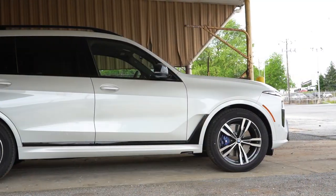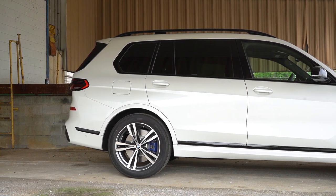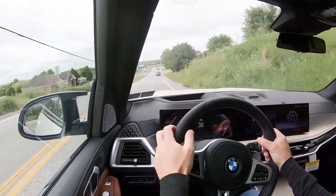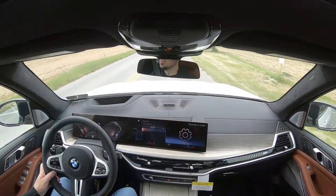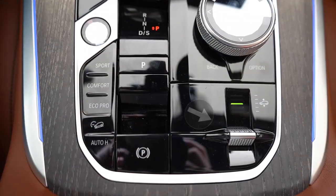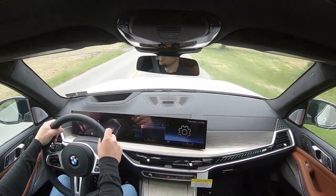Touching on suspension and handling: up front you get a double wishbone front suspension, and in the back a lightweight multi-link integral rear suspension, plus rear active steering — something I typically see on a Maybach or S-Class, which assists with U-turns and similar maneuvers. My favorite is the two-axle self-leveling air suspension, adjustable based on drive mode but also with a manually adjustable toggle switch to raise and lower it. Ride quality was the first thing that surprised me — extremely smooth, which I didn't quite expect from a more performance-oriented SUV.